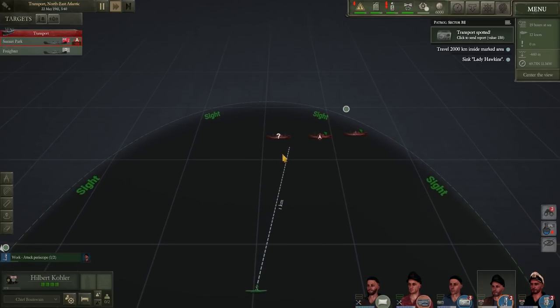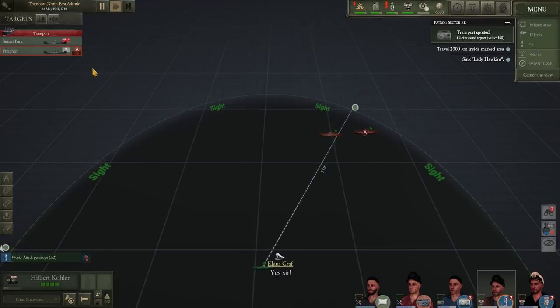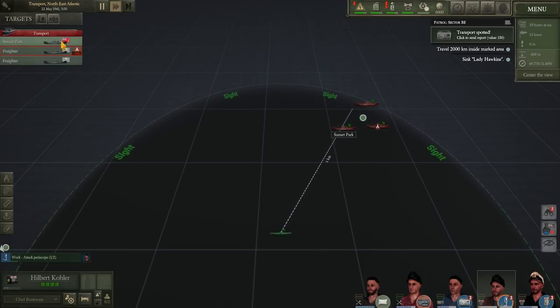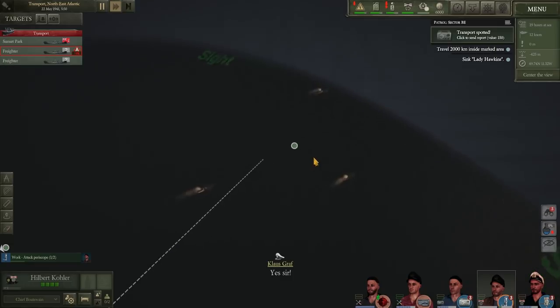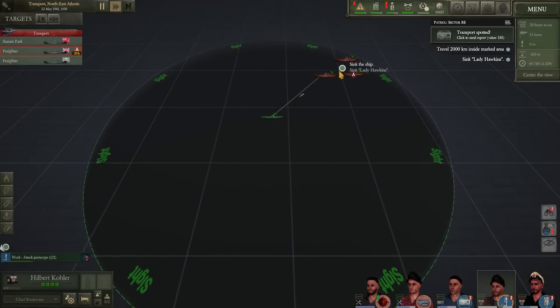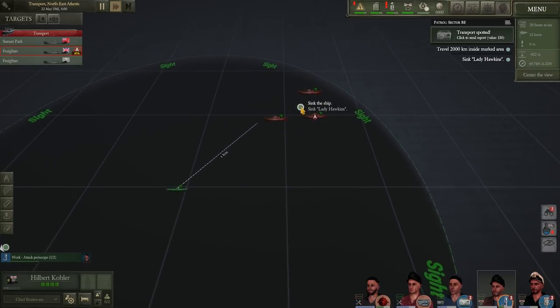Right, let's start... Oh, hold on a minute. There's not a freighter there anymore. There we go. Okay, so that's Sunset Park. We definitely know what the name of that boat is, which is quite important. Which one is Lady Hawkins, though? It's not a boat in the middle. It's presumably one of these freighters. But the problem is that with electric engines, I don't think I'm able to keep up, to be honest.